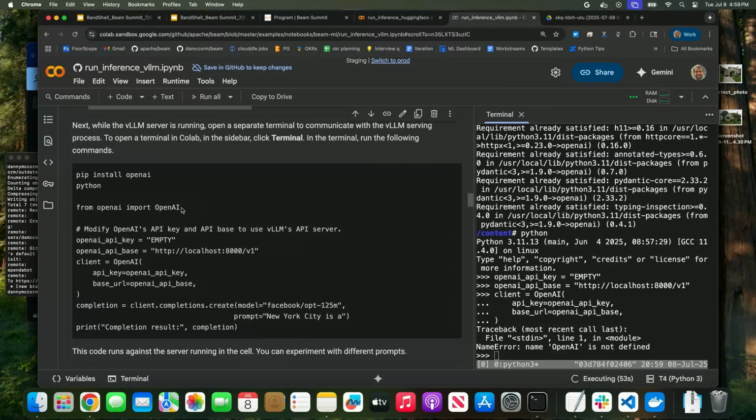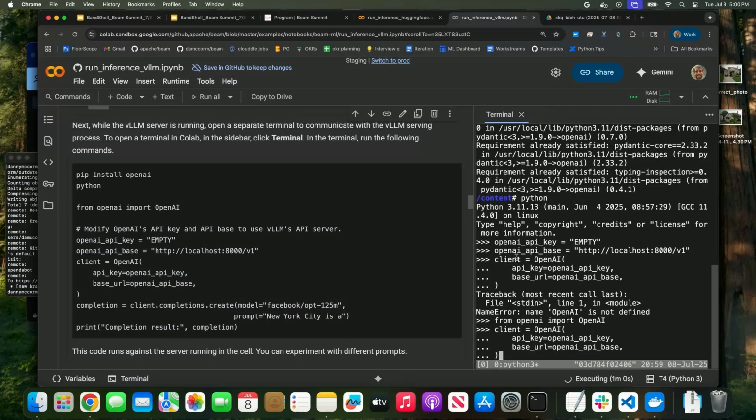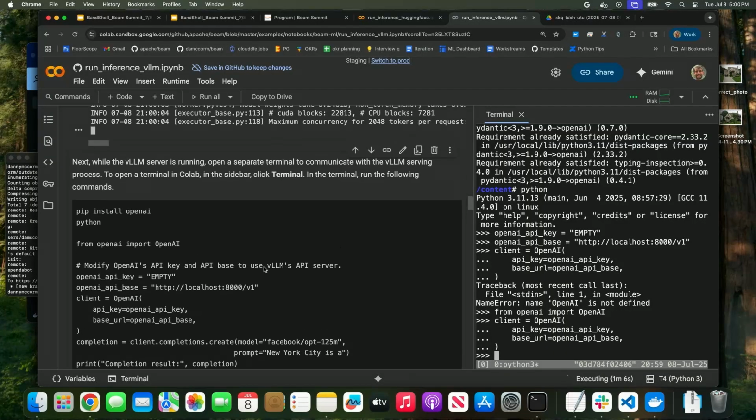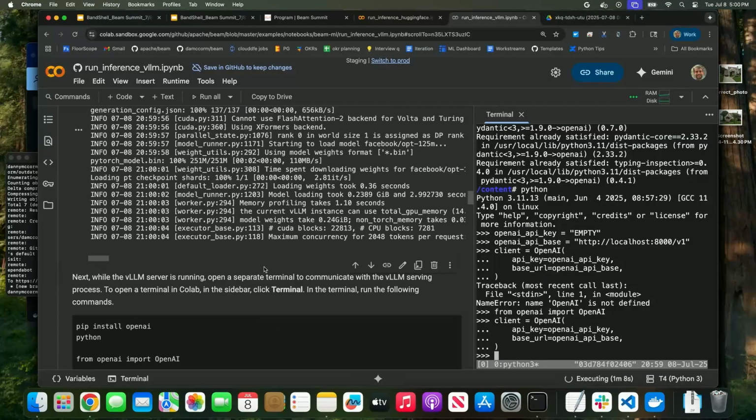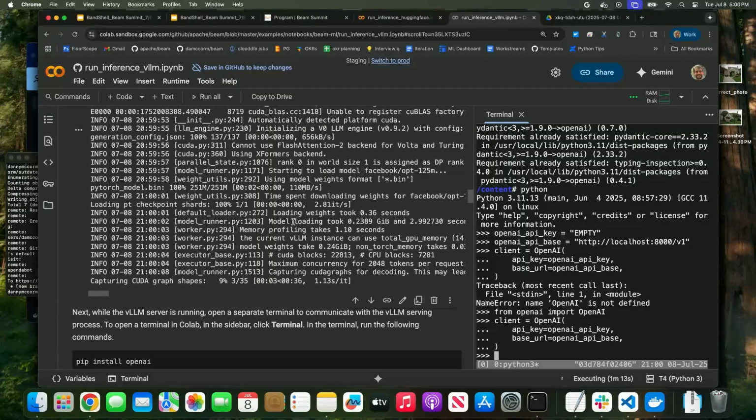I need to actually import it first. We're going to use the OpenAI client to talk to this vLLM server locally. You can see it takes a little bit of time because it's downloading the model, so we'll wait on that for a moment.